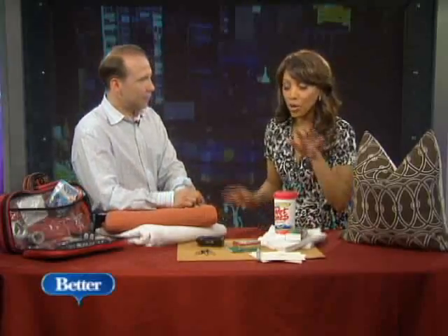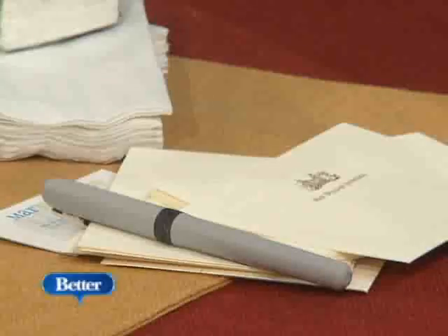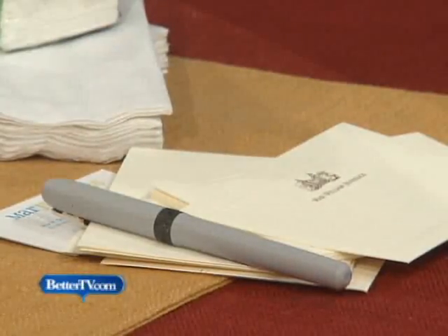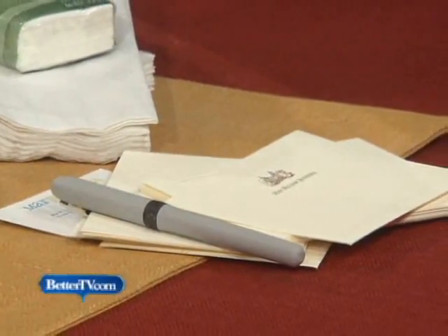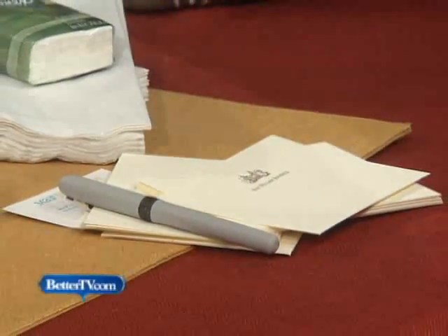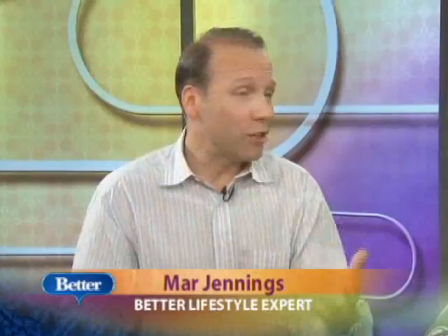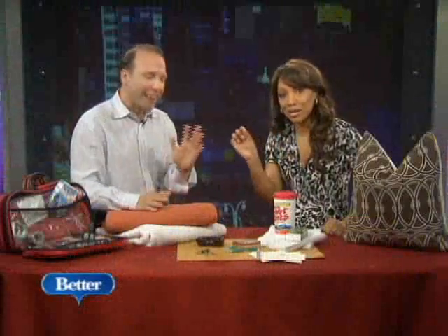I see you have note cards in here, Mara. What are those for? Well, a lot of times a business card is just not enough when you want to leave a note, and note cards really step up the entire experience. You want to have a pad, but if you don't, note cards are a fabulous way to leave a very special note — on someone else's car: 'I saw you,' 'I bumped into your car, I'm so sorry, here's my phone number.' It can make a difference when you do it on really great paper.